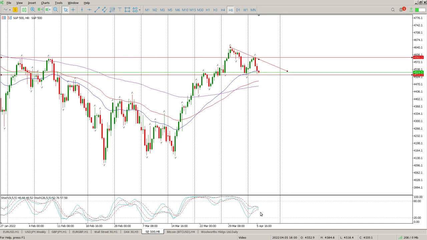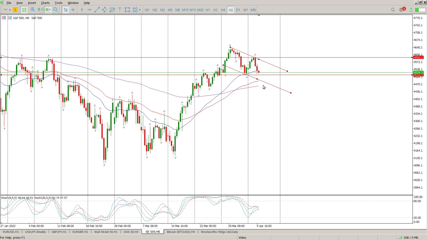Oscillators have crossed over and started moving to the downside again, which is fairly significant because this crossover here has failed. And normally when you get a crossover this far apart, it is an indication that we are looking for a bigger move to the upside. So two scenarios for me, to be quite honest. It's fairly simple. And this is the one that I'm more than likely going to favor.